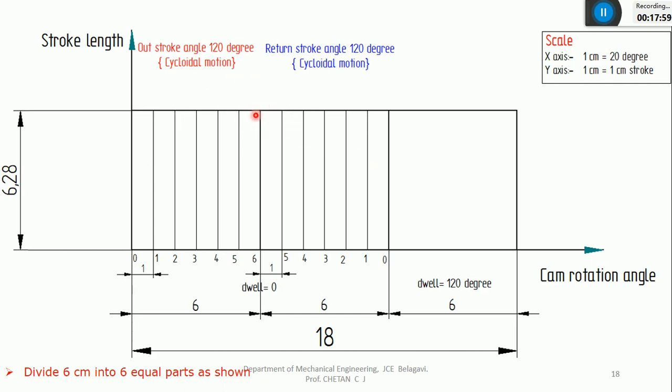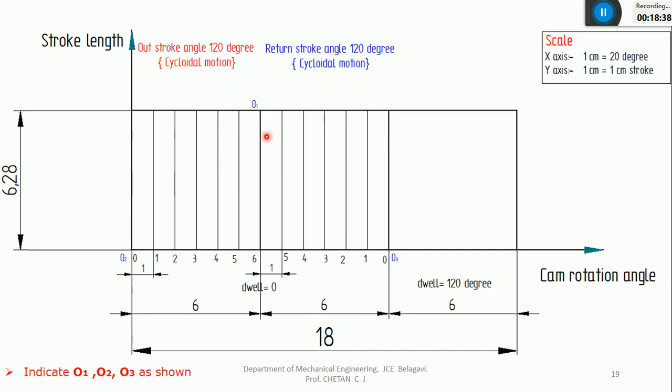Before drawing the circle, I'll take the reference points. I need to start from here, so this is the first reference point. I need to end here, so this is the second reference point. Again I need to come down, because the follower rises for 120 and then comes down for the next 120. Again it is a dwell. This is the first reference, second, third. You can give any names; I can consider these as O1, O2, O3.